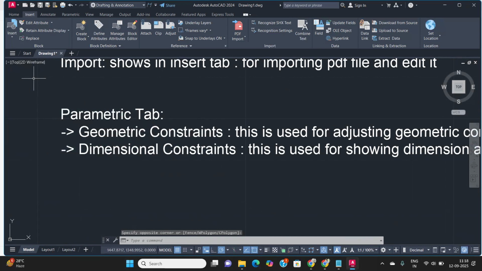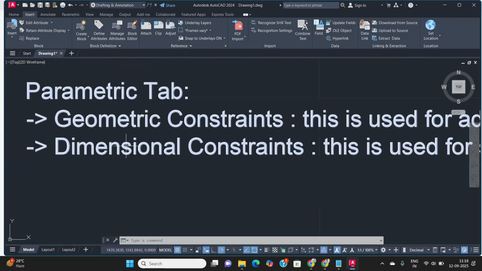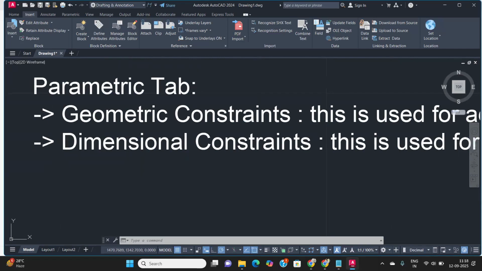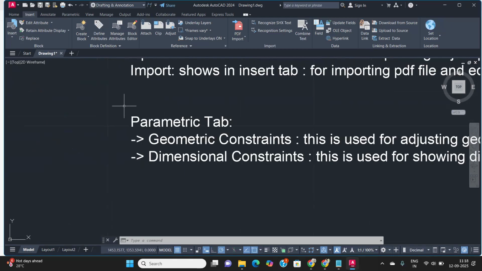Okay, if you want to do 3D modeling or the CAE part, then remember that this topic is important for you, because this is not generally useful in AutoCAD. You can use it in AutoCAD also, but not generally. But in other software, this part will be used. This way, if you know about the geometric constraint and dimension constraint, you can easily use it, and then you don't need to take much time learning the sketch part, right?